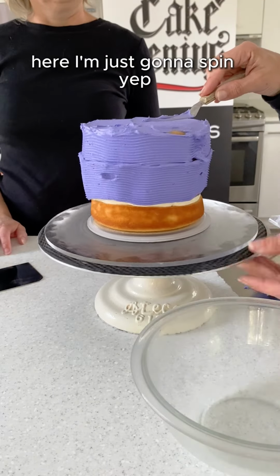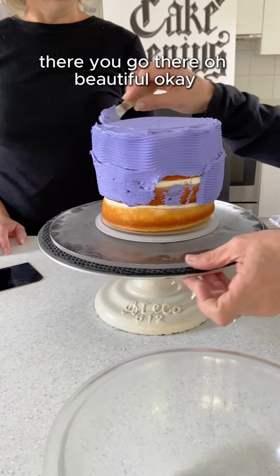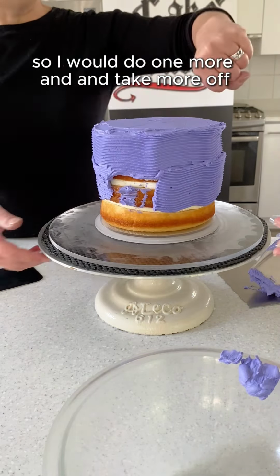Here, I'm just gonna spin. Yep, there you go. And so you can manhandle it a little bit more than that. There you go. Ooh, beautiful. Is that what I wanted? Yes, that's exactly what you want. So I would do one more and take more off.